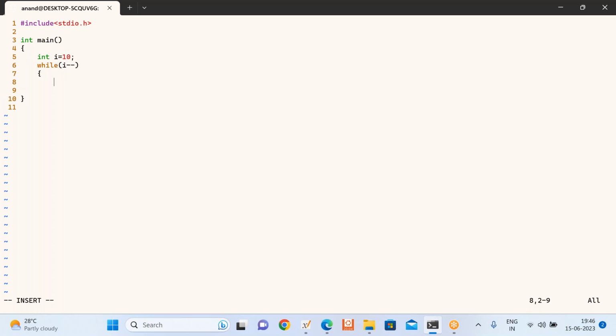Correct. Now I am going to write printf count percent d. Now tell me, will it work?